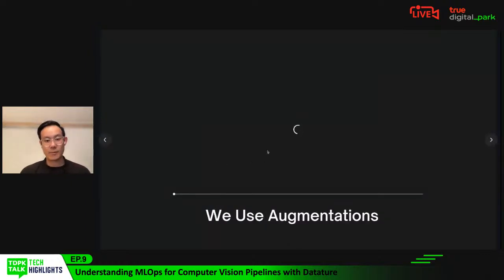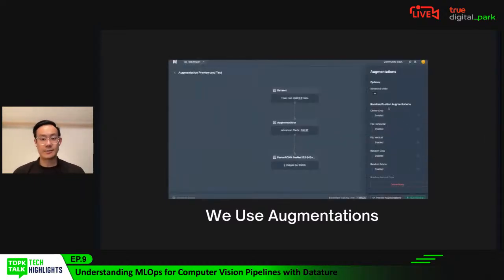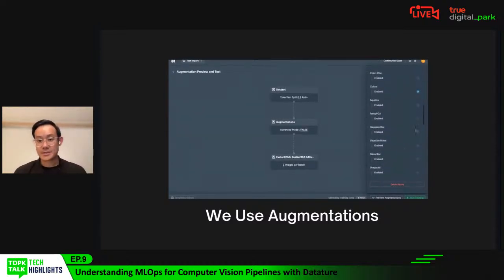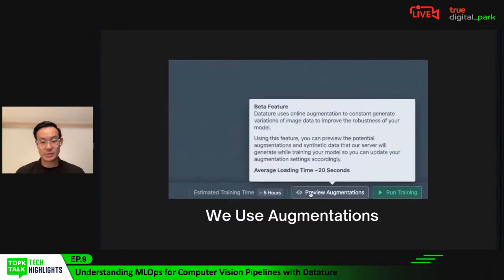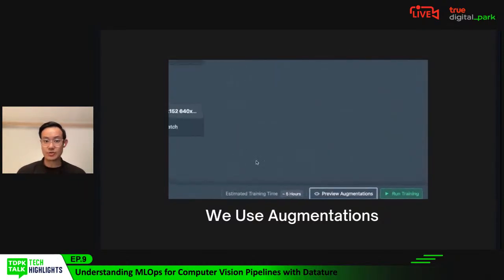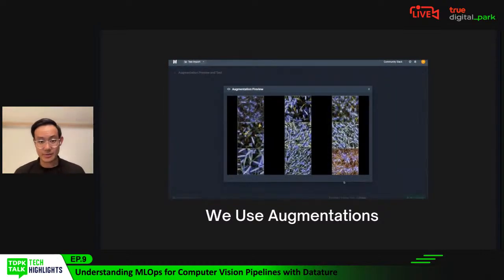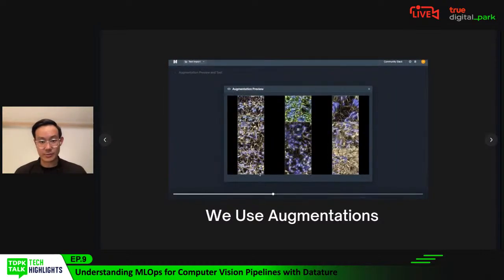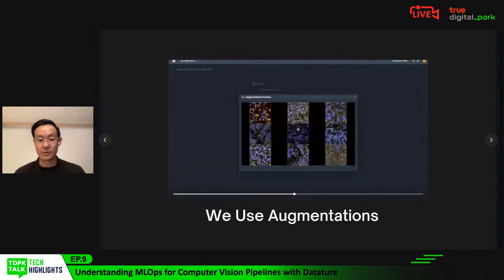We use this thing called augmentations. Augmentations is a way whereby we can generate different kinds of data by synthetically altering its appearance. Let's take a look here. By simply selecting a few different kinds of augmentations and changes, we can force the system to generate some yellow light and white light images. For example, this image here, we can see that we can rotate the image just a bit so that the model can see what's going on.